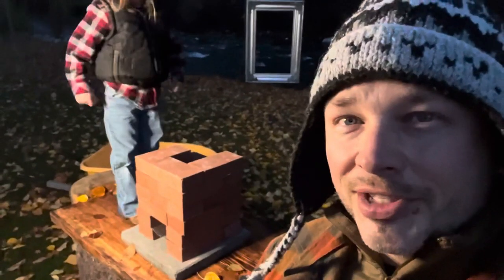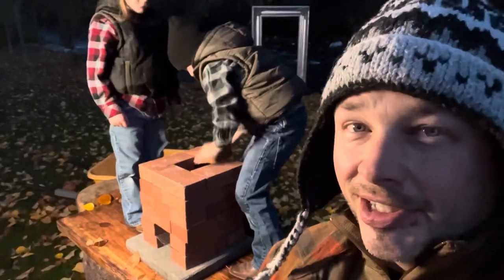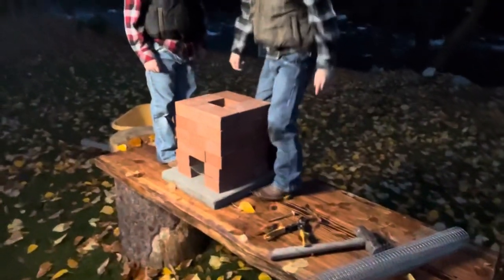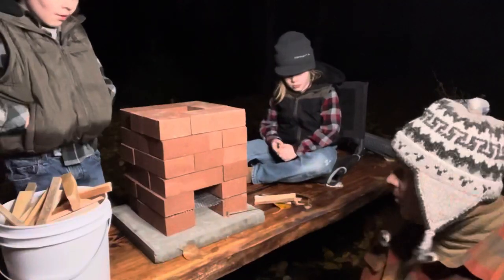Look at that. These young boys are learning a super good skill. And even they can do it. That's all the bricks we have. Look, Dad, we built it. Okay, so now we've built this thing.